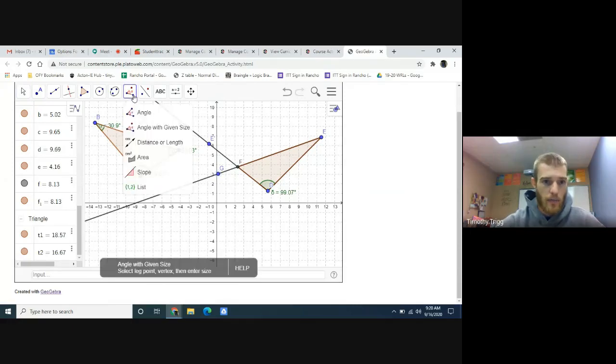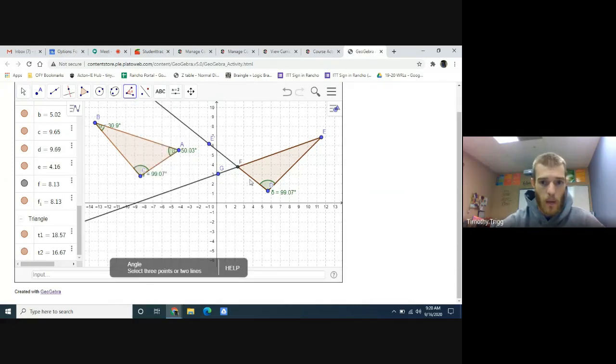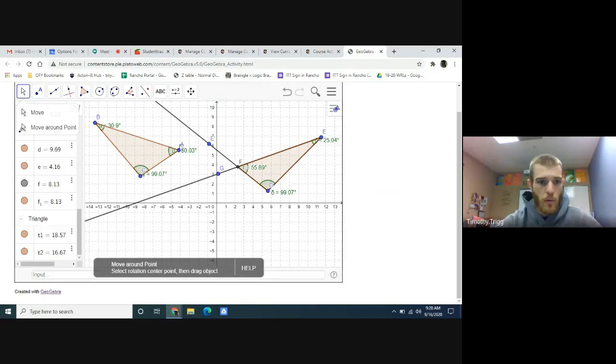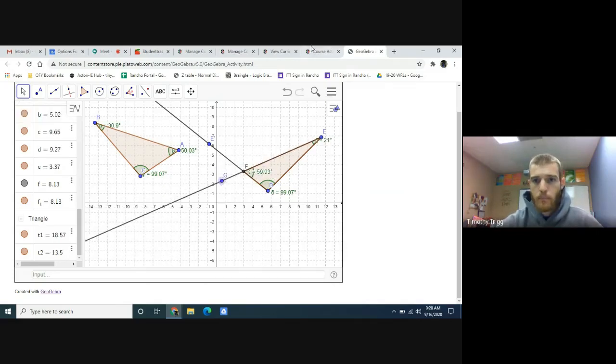And you can see that if you go to the angle tool, angle, you click here and here, creates that. Click here and here, creates that angle. You see the measurements. And you see they don't match these ones. Only angle D matches angle C. Okay. So they want you to take a screenshot of this.